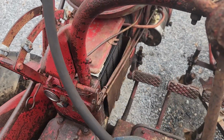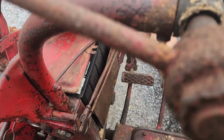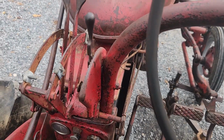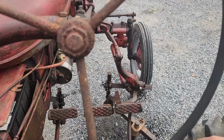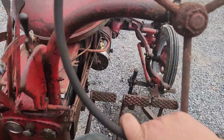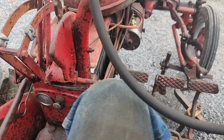Also, because I'm missing one of the sides, or one of the panels to the battery box, there's nothing to brace the instrument panel to the front of the, or I guess the rear of the touch control hydraulic box. So sometimes when you move the throttle or you move one of the touch control levers, it moves this whole panel back and forth. So that's why you might see the cultivators go up or down when I adjust the throttle. So I'll have to fix that if I can find the one missing panel there to complete the battery box.